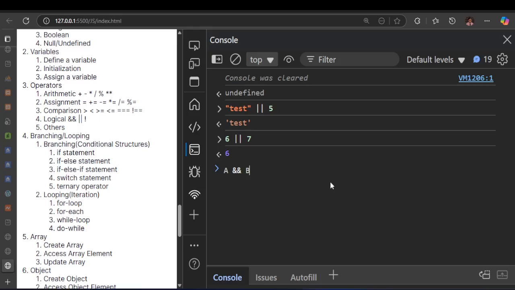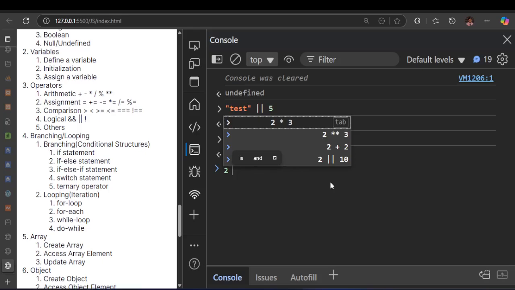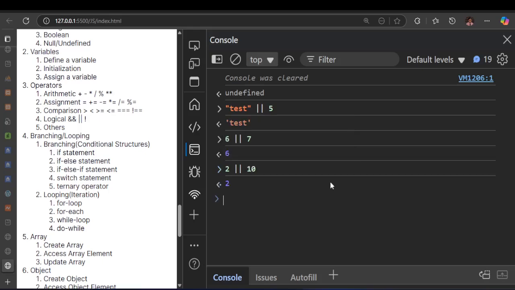So for this one now, if you have 2 or you have 10, what you are going to get back is 2 when you are dealing with or. But if you change it from or to and, can you see what and is doing? It's returning the right. When it is or and what you have on the left is true, it will return that left. But for the and, if the left side is true, it will return the right side. I hope it's clear.